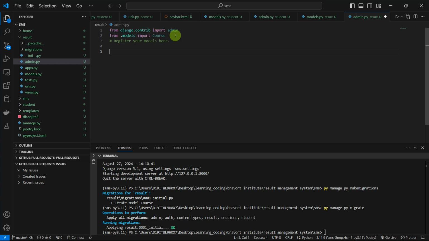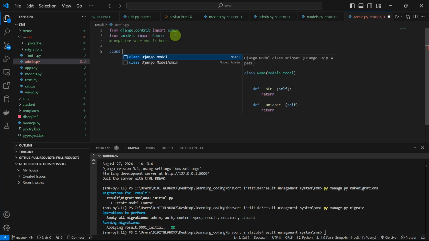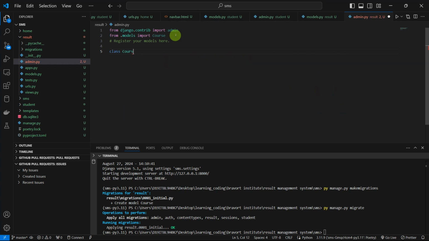So I want to display it in a more tabular form, just like the way we did. So we'll create a class. The class will be CourseAdmin as name, and it will inherit this particular library from django.contrib import admin.